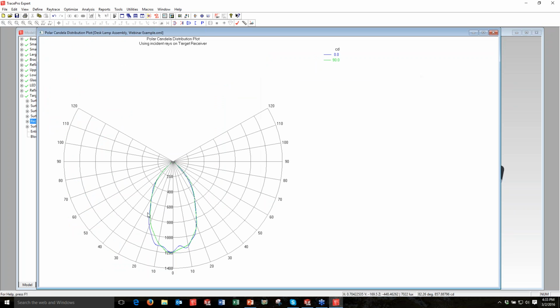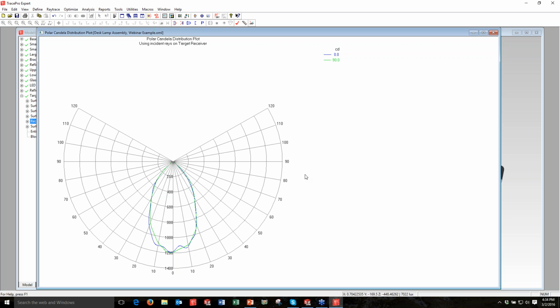And here's the angular distribution of the light hitting that target from that lamp. And in effect, it shows two profiles, a 0 and 90 degree. So you could think of it almost as horizontal and vertical profile or X and Y profiles. And it is pretty symmetric. I think if I ran more rays, I would get much more symmetric. And that's to be expected. It's a rotationally symmetric device.